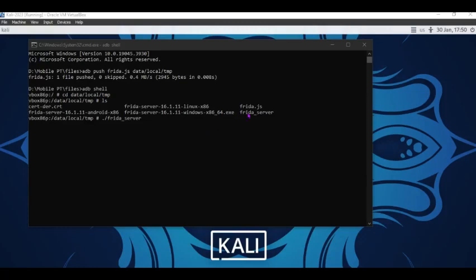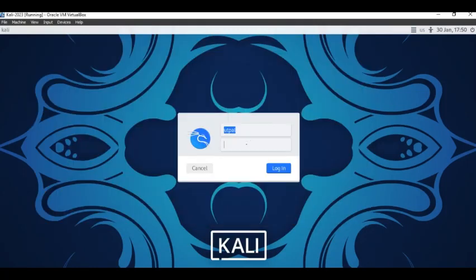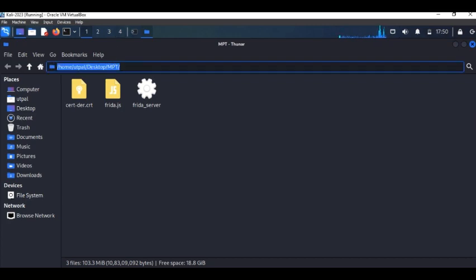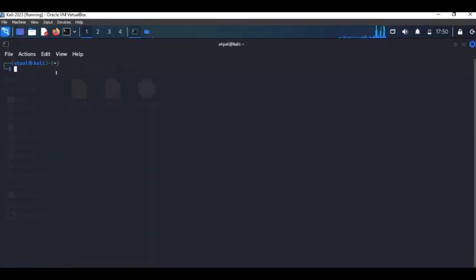To invoke this particular Frida script, I'll come back to my Kali machine. In my Kali machine, I'll make sure I am in the terminal. I'll do the same adb shell. Let me check the list of devices attached.